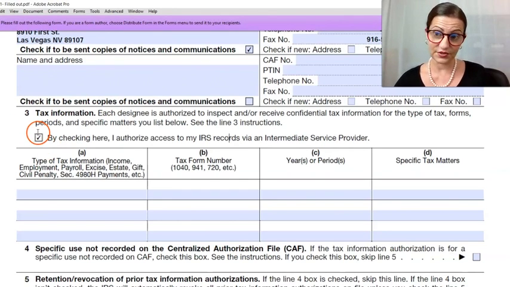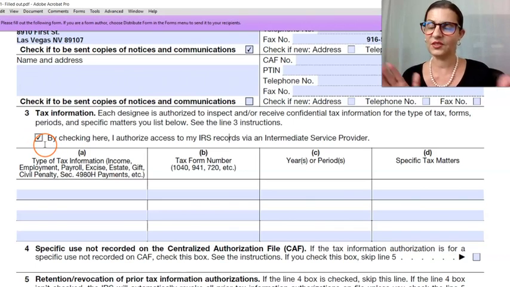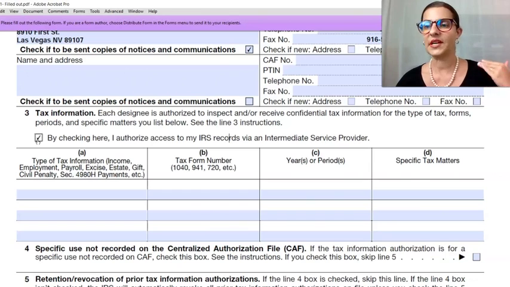If you are planning to use a software like that, like Tax Help software or Canopy, I think is another one, or Pitbull, in order to obtain IRS transcripts, then you have to check this box. They're basically like a middleman between IRS e-services and you, but apparently the IRS decided that this was something that the taxpayer had to agree to if you're going to use an intermediate service provider. All right. If you're just obtaining transcripts by contacting the IRS directly or by using IRS e-services directly, you don't need to check this box.